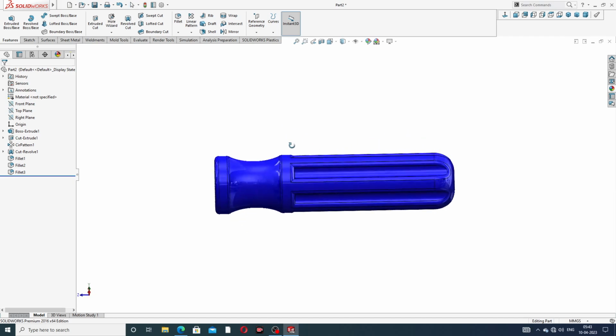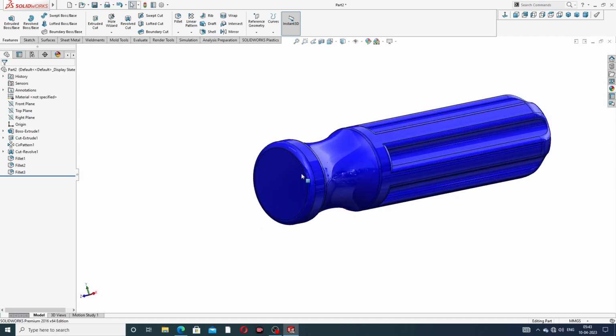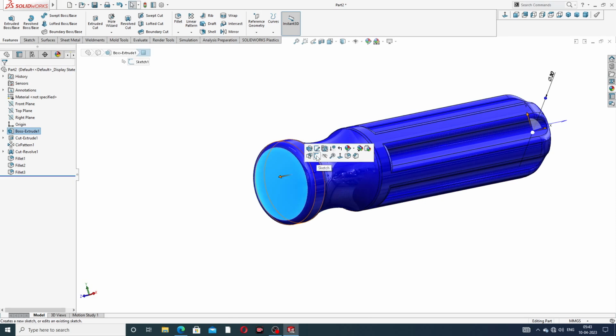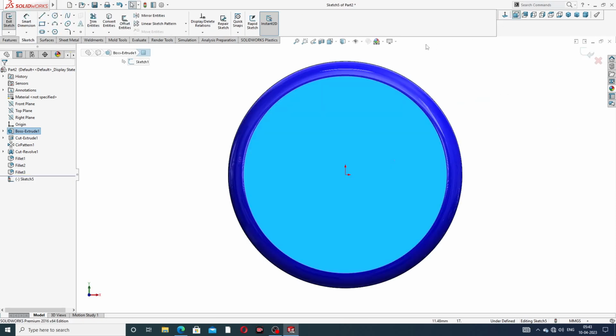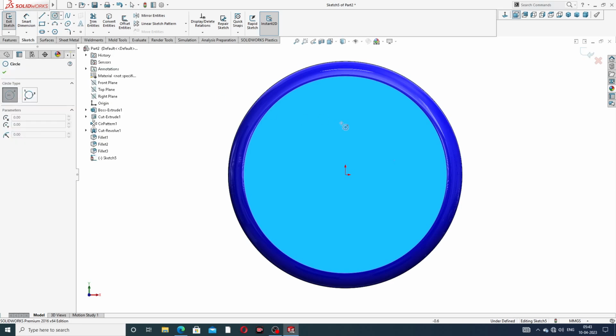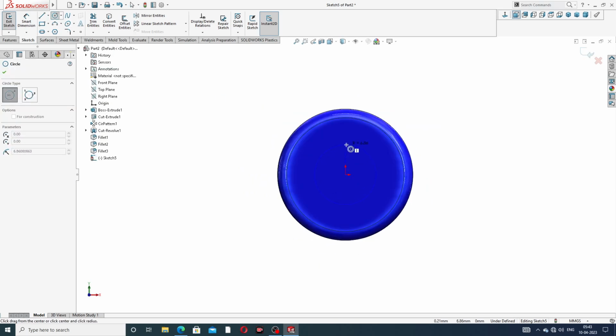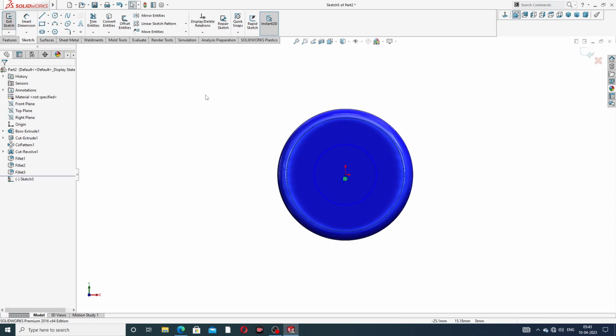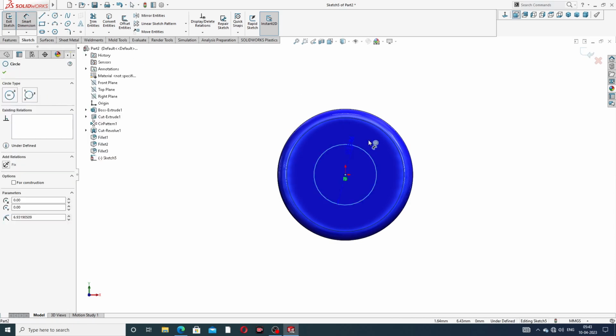OK, and next is this face sketch and normal, drawing a circle, and this circle diameter is 8 millimeter.